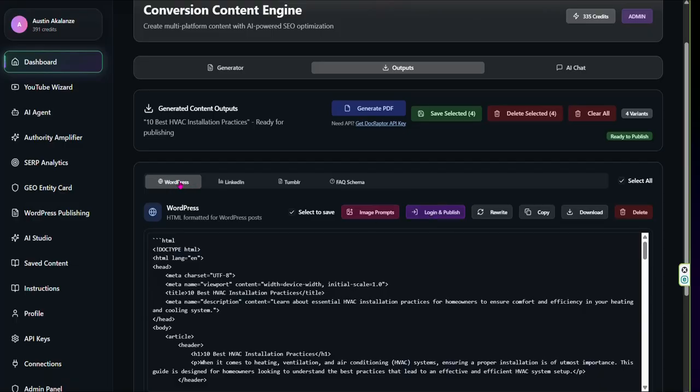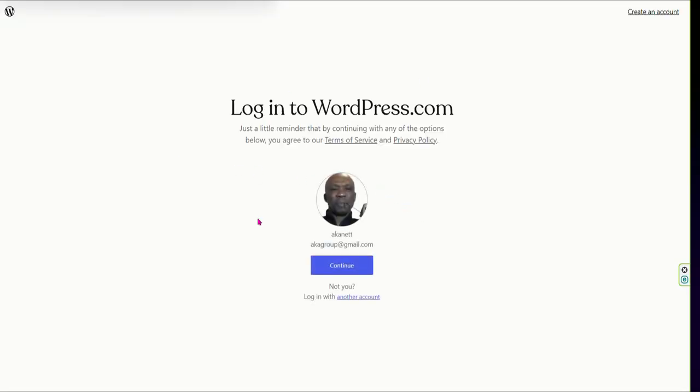So depending on what you selected, we're on WordPress. If you click on this, it's going to take you to WordPress to publish. So first of all, you have to sign up, create an account on WordPress.com, and connect it. And when you're ready to publish, all you have to do is click on this, and then it takes you to WordPress and you can publish.